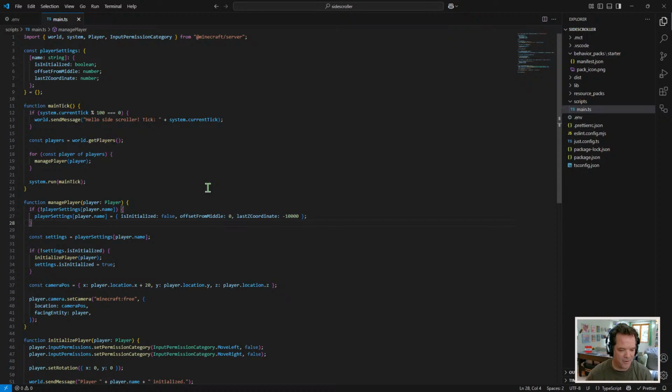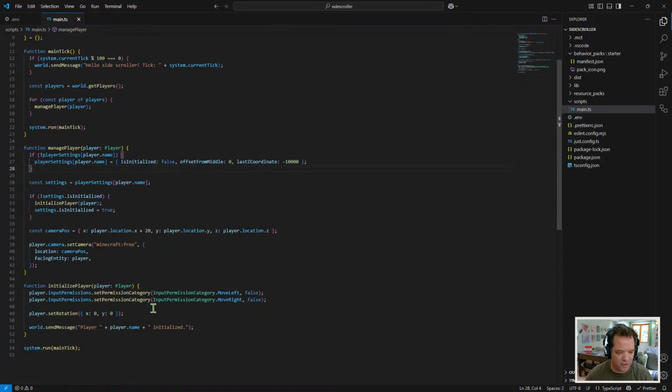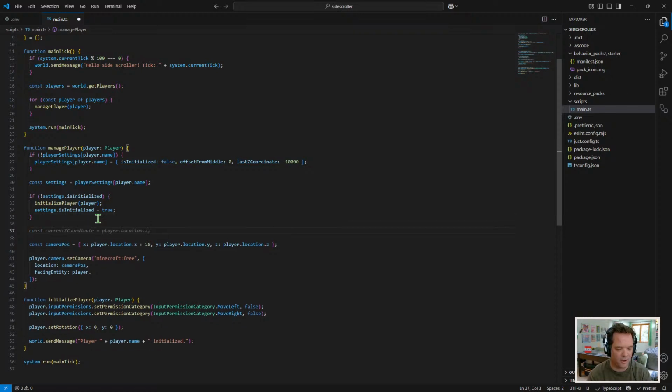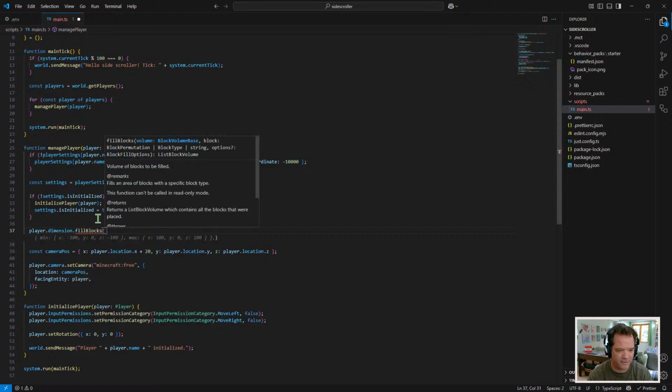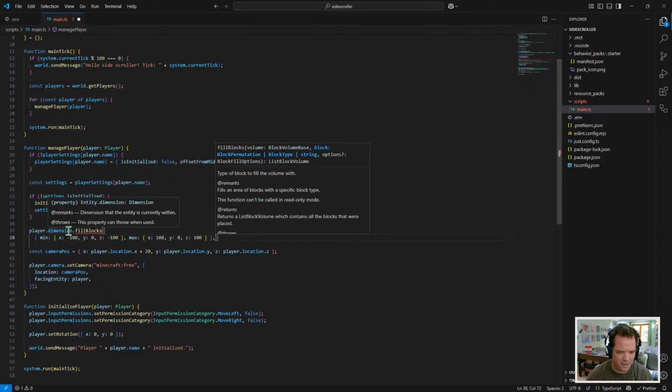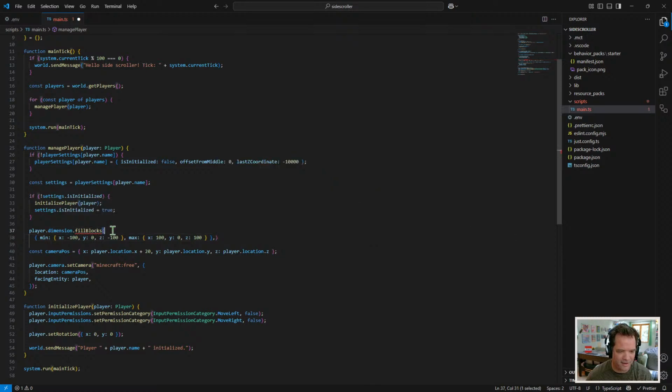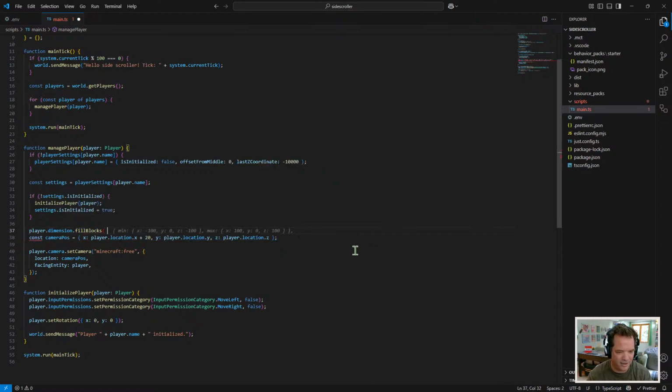So as we set the camera, we're going to call player.dimension.fill blocks like this. Let's just use the IntelliSense. I don't think that's right. Copilot. All right, let's try.